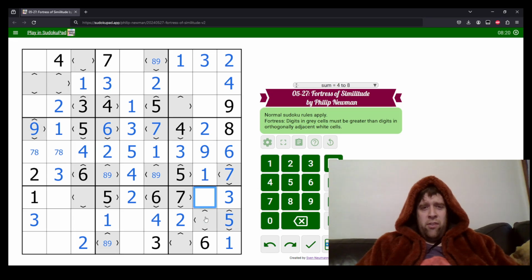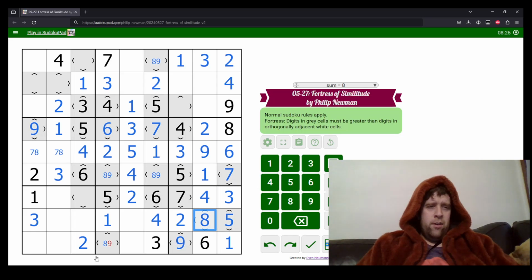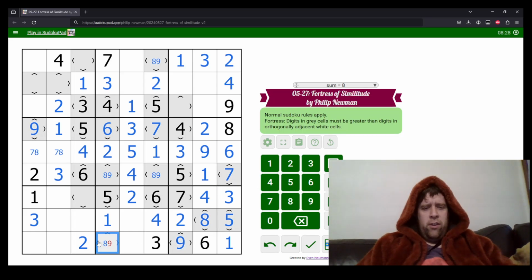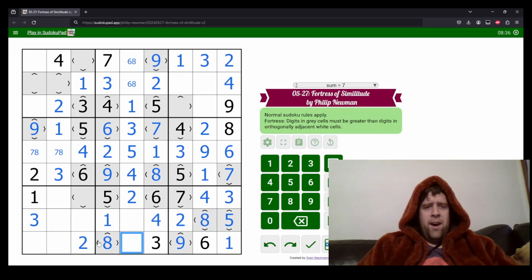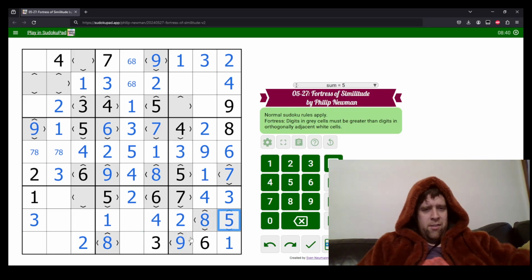9, where does 9 go? Well, 9 can't go in any of those cells, so this is 9. And now 4 and 8. This 9 over here is going to do a lot of damage for us. That's 9, that's 8. This is 9. 6, 8 left to place in box 2. 5 and 7 to place in box 8. We can do that. Oh, sorry, that's not right. That's 9 and 7, but we can still do that.